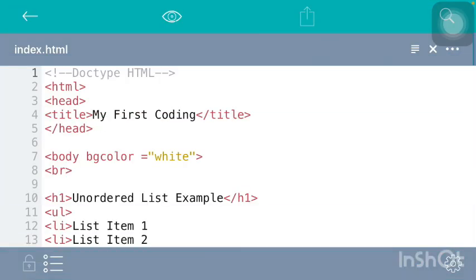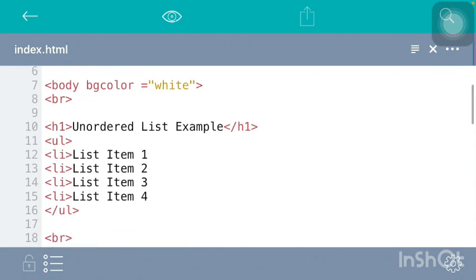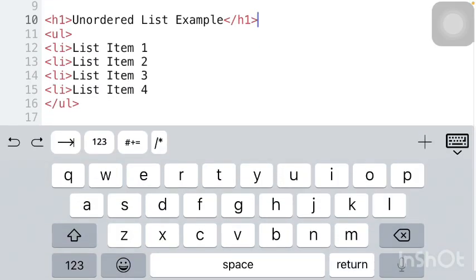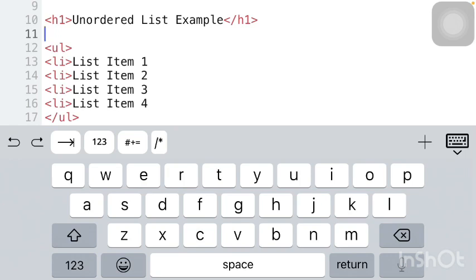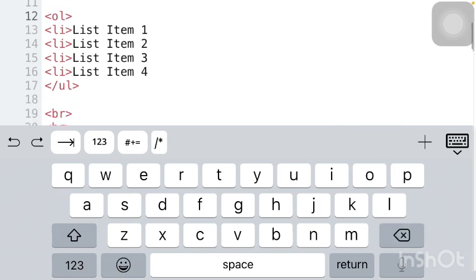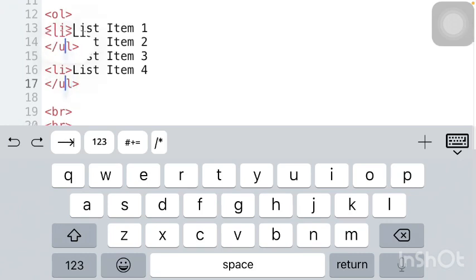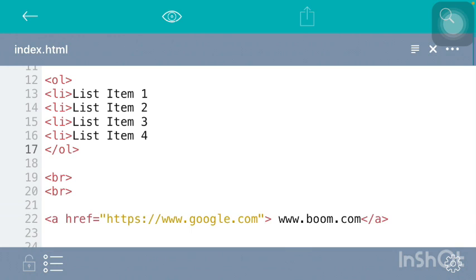For ordered list, let's go to my list. We have unordered list tag. We change it to ordered list. That's OL, and the closing OL.